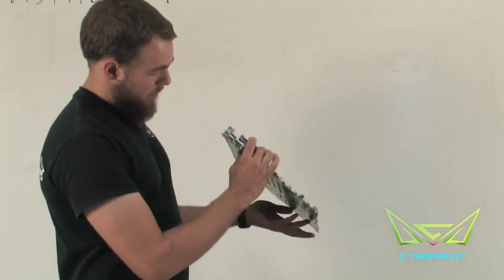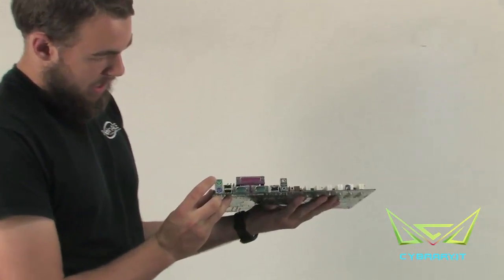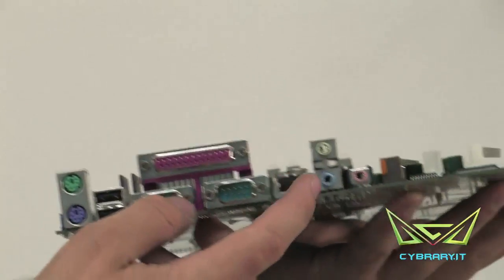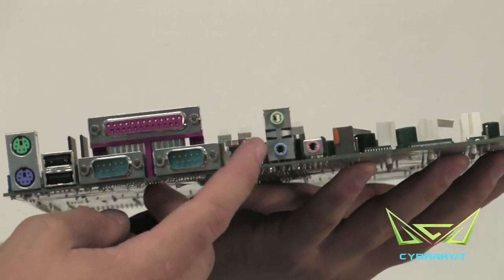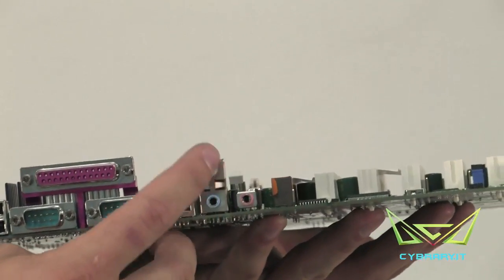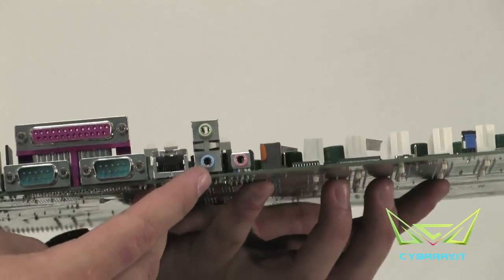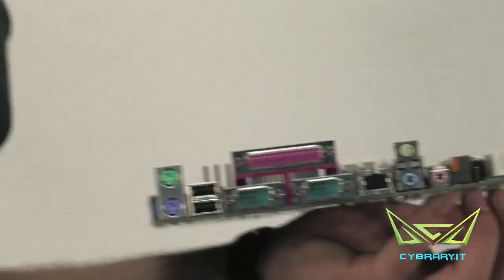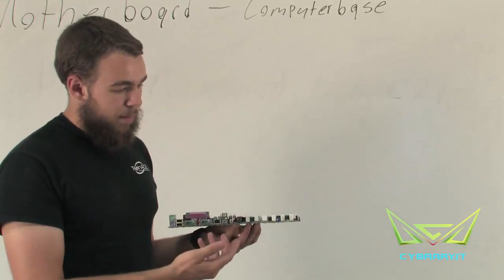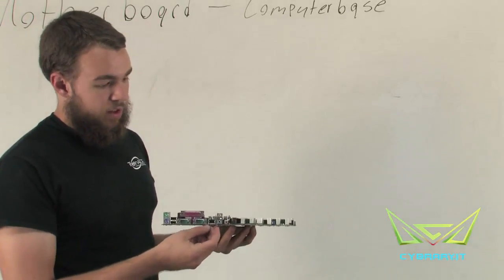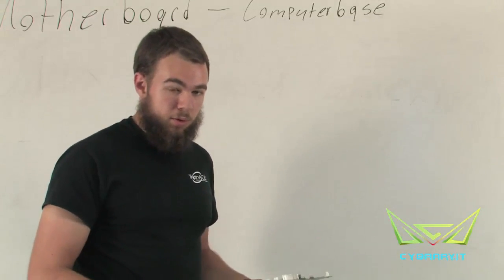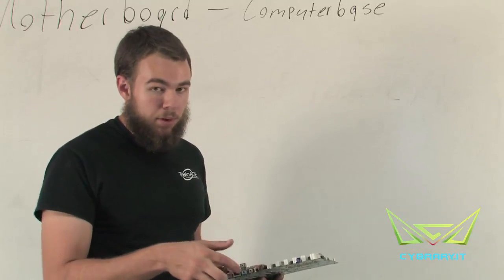On this one we not only have USB ports, but we also have the PS2 connectors for our mouse and our keyboard. We have our Ethernet. This one does not have a FireWire connector, but sometimes you'll see those built in as well. But we do have our digital audio built in already. Sometimes we'll have VGA and DVI connectors for our video. But essentially these built-in input-output ports are what allow us to put this motherboard into a computer and get going.